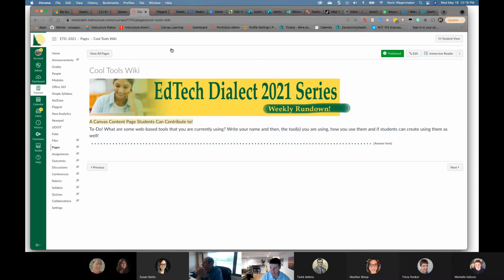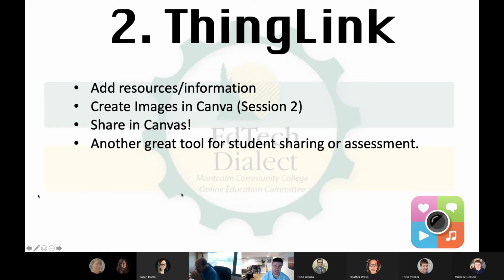So that is ThingLink right there. I'm sure that you can let your imaginations run wild. There's a lot of ways that you can put it to use, that your students can put it to use as well. And the best part is you can take a simple image, add more information to it for your students to click through. Like, I don't know about you, but when I see something like that little icon to click on, I can't help but click on that thing and see what that's all about. It's like a surprise waiting for me.